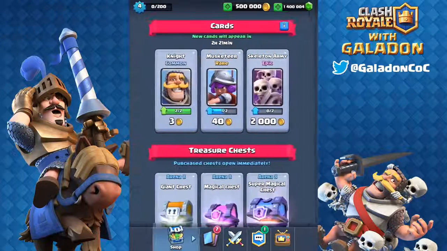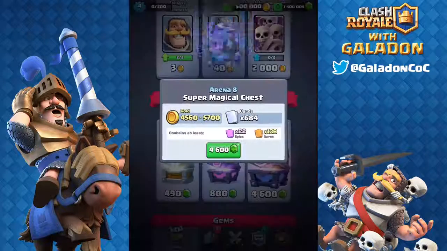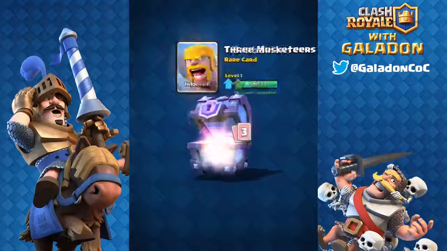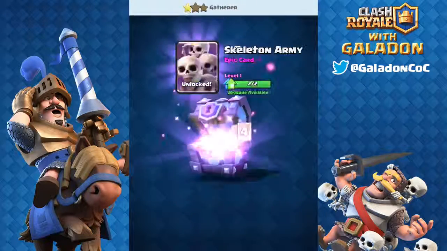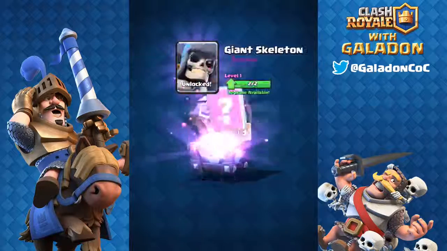and we're starting out with basically a new account. None of the legendary cards have been unlocked. We've got Arena 8 super magical chests, 4,600 gems each, so they run about $33 a piece, and $10,000 buys us just over 300 of the super magical chests.